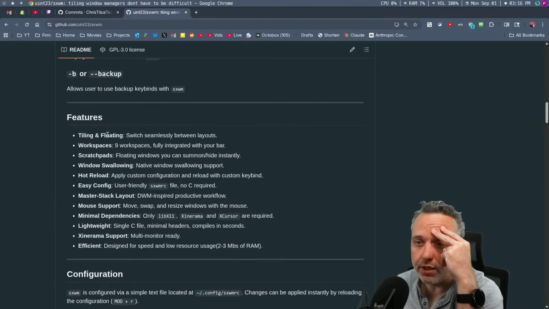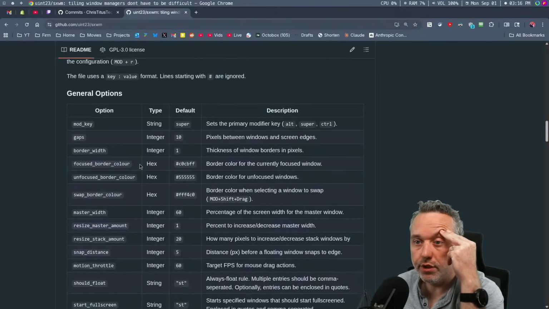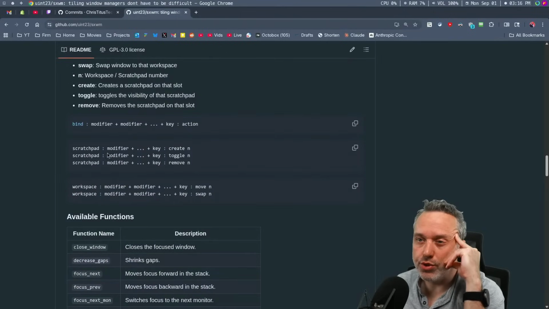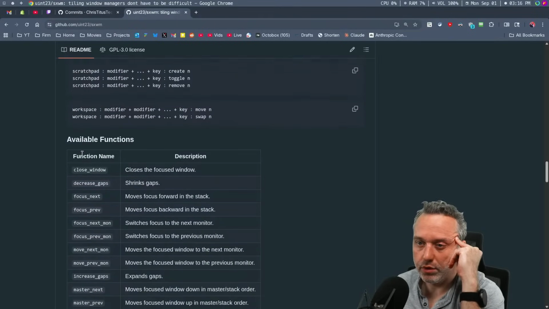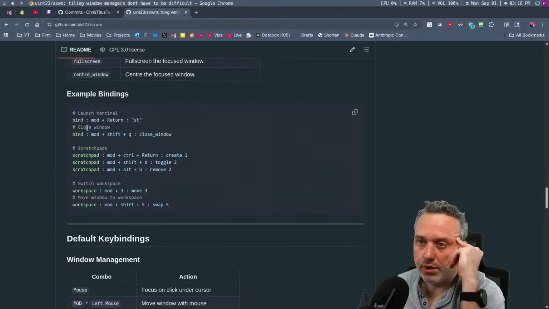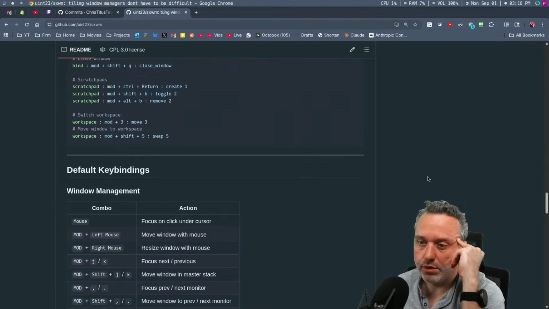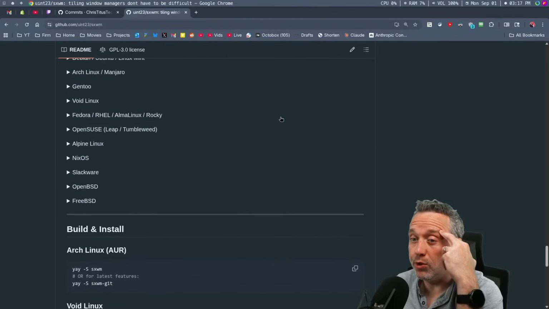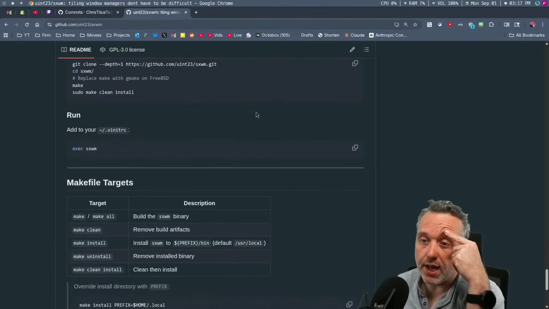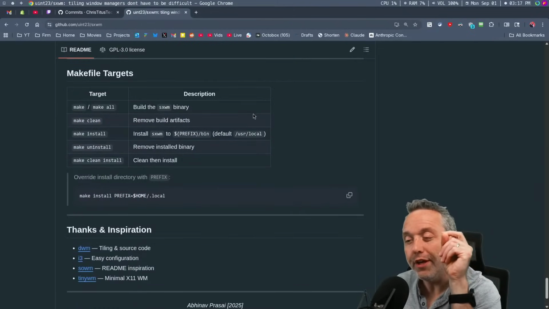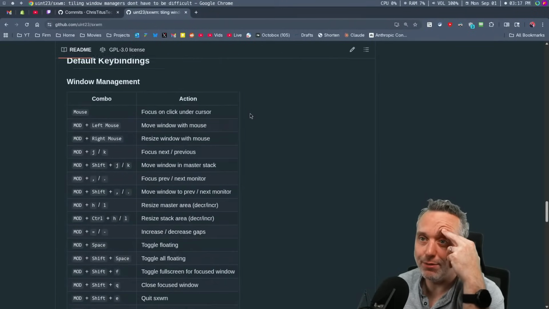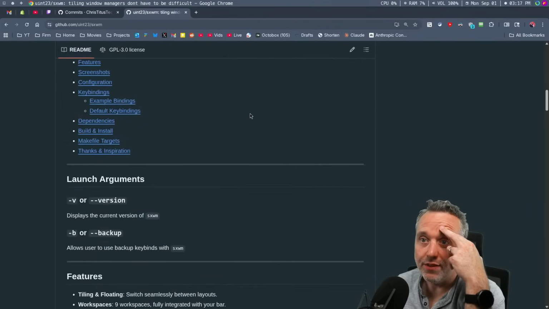So features: tiling, floating, workspaces, fully integrated, mod keys. It uses a config folder. Here's your bindings. I really kind of want to use something like this, but the problem I have is I know there's going to be one thing it does that I won't like, and then I'll be like, crap, I just wasted all this time. I should have just stuck with DWM. That's what ends up happening.